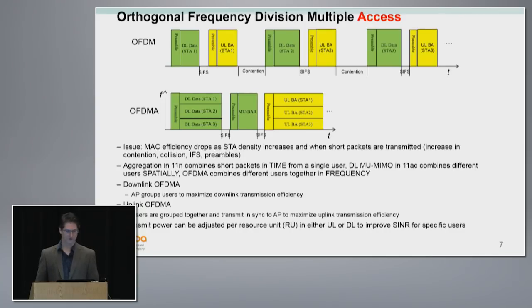OFDMA is one of the big new features for 802.11, and we're introducing it to improve efficiency. The biggest issue we're seeing is when we have a whole bunch of short packets we can't aggregate — lots of clients transmitting short packets, with really high preamble overhead. If you're 80 MHz wide and you're sending 100 bytes with just a couple symbols, your data time on air isn't much longer than your preamble time — half your efficiency is gone just to the preamble. All the contentions and inter-frame spacing really hit you badly with lots of short packets and many users — you spend half your time just contending for the channel.